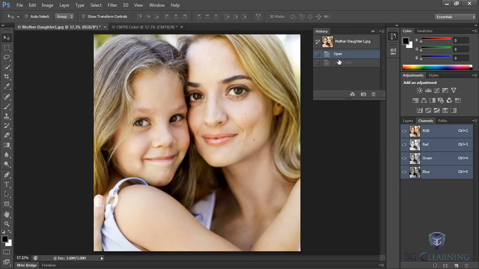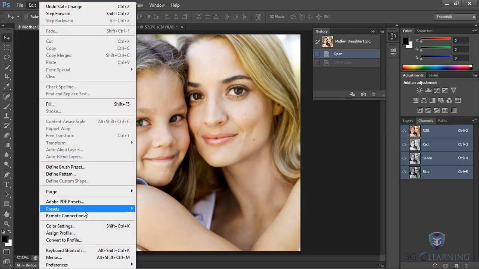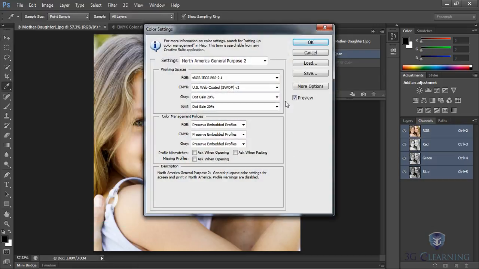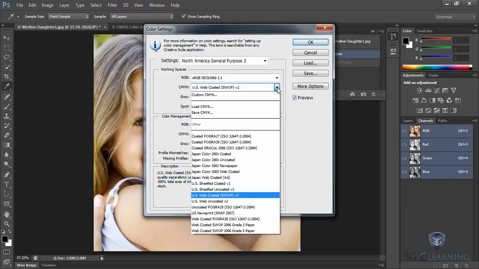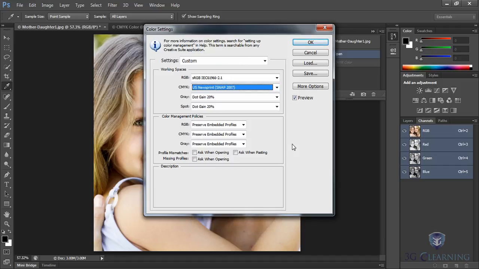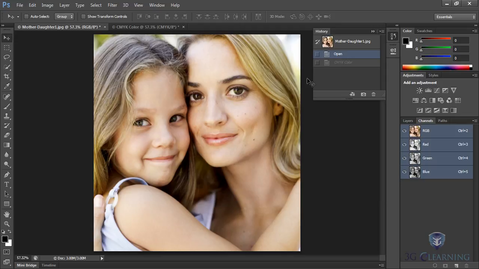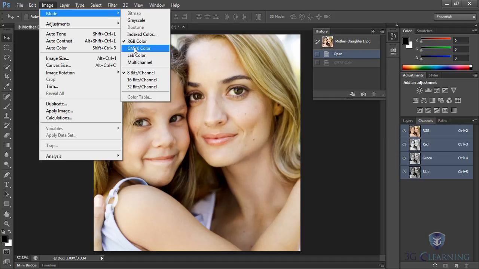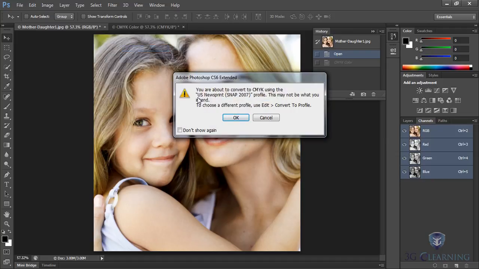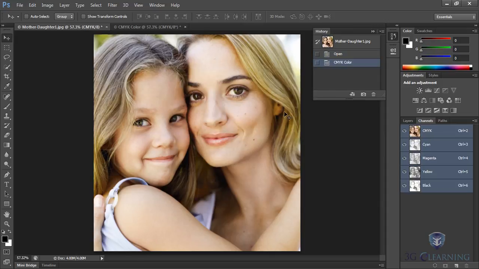Now I am going to undo the conversion to CMYK Color and change my color settings. Edit, Color Settings, and I will use a different profile. I will use one that will show a bit more of a radical change. I am going to go to Newsprint stock. Newsprint can't carry as much ink as sheet fed and web presses that are designed for higher quality. So if I click OK on this, and you wouldn't want to leave that setting, but this is for illustration, and then I go to Image, Mode, CMYK Color, that tells me this time I am on Newsprint. I will click OK again, and here is where you will see a noticeable difference.